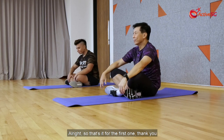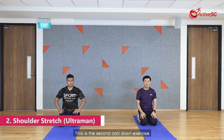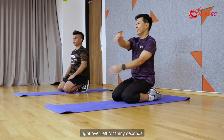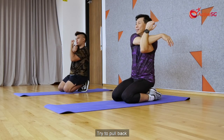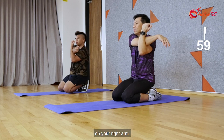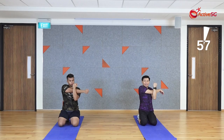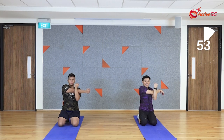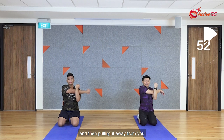Well, this is our second cool down exercise. We have done Superman just now, and we're going to do Ultraman now. This is how we do it, right over left, for 30 seconds and try to pull back so that you feel the strain on your right arm. You would ideally want your forearm to be coming towards your elbow and then pulling it away from you.